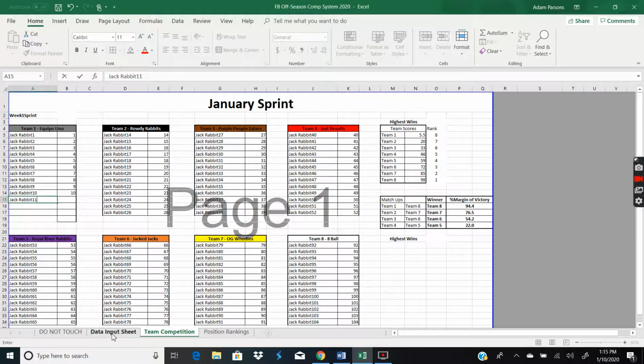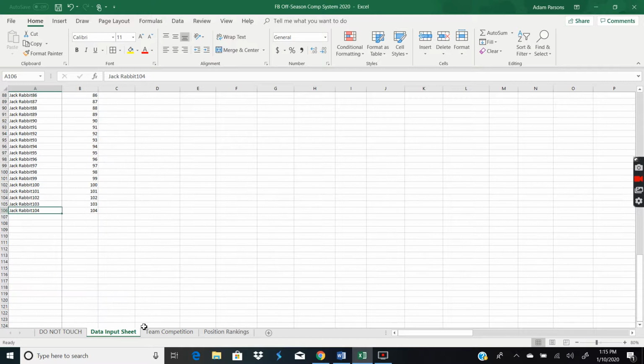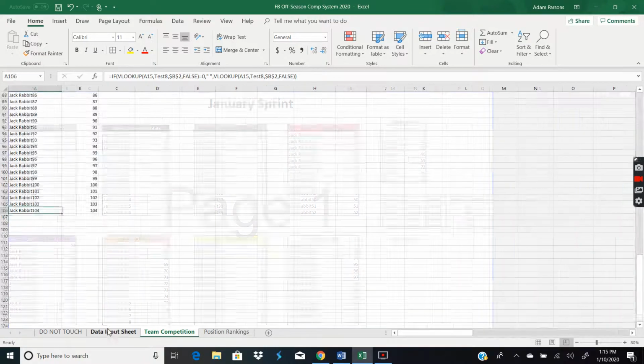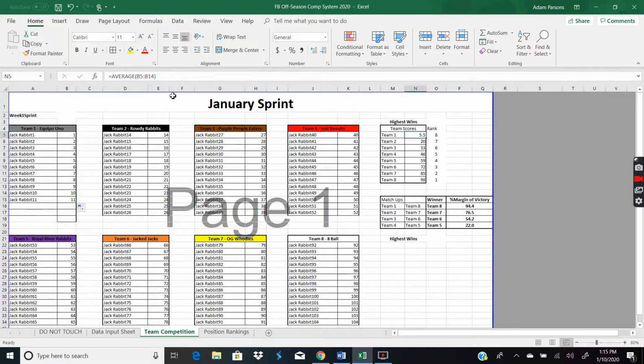He was already in the data input sheet, but you could just as easily type him in and add him to the bottom. The order doesn't matter. He's typed in on the data input sheet. We type him into his team. We will need to make sure we drag down the formula from above so it starts looking him up. As you can see, his score was 11, and Jackrabbit 11 scores 11, so that works. And then you will need to adjust the team average calculator to factor in his score as well. It was only counting the 10 because we contracted that down, but we added him, so we'll need to add that on.